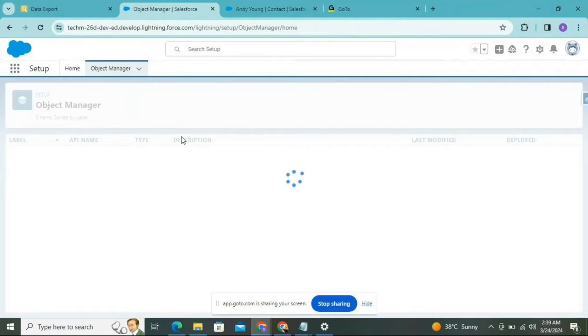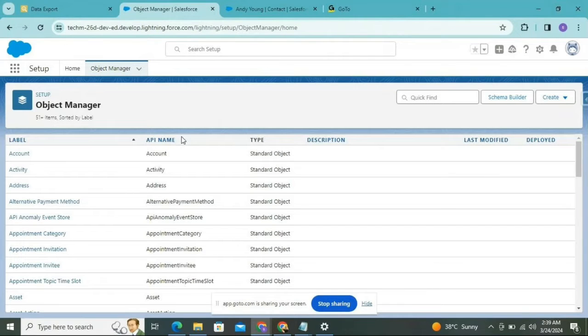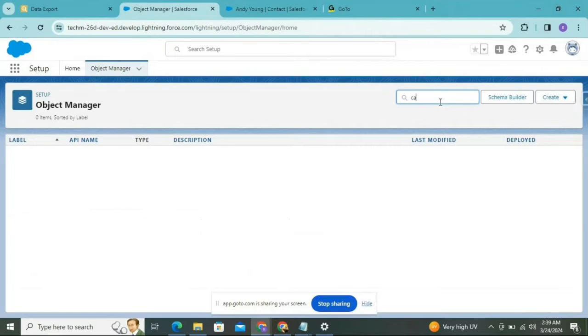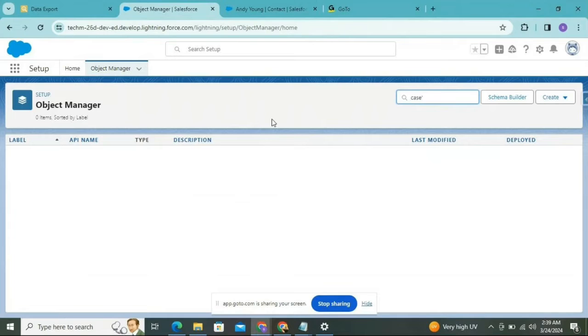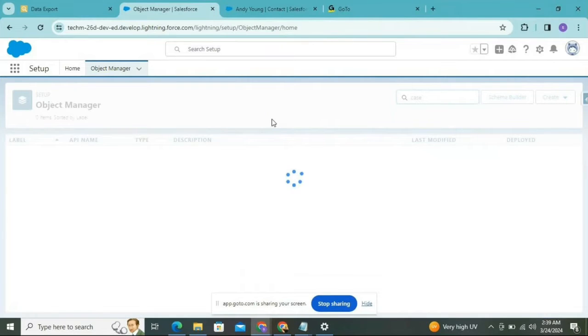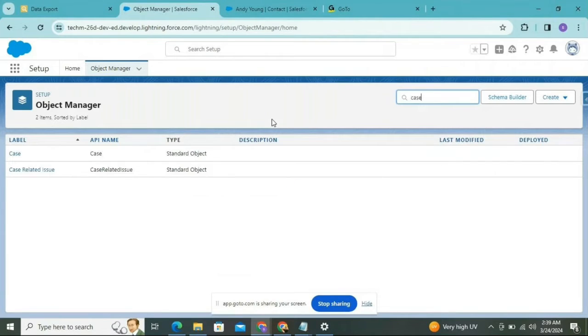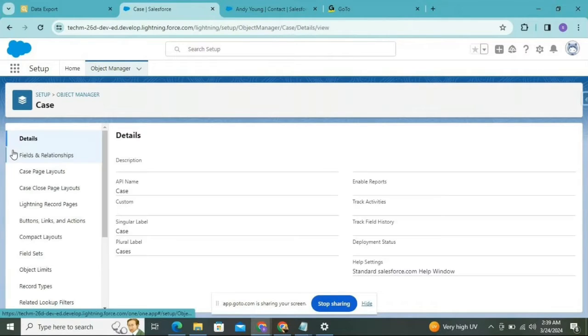Whenever you are creating a relationship between two objects, the object on which you are creating the relationship will become the child, right? In that particular child object, the relationship field contains the child relationship name. So when you are writing parent-child queries, we need to use the child relationship name.